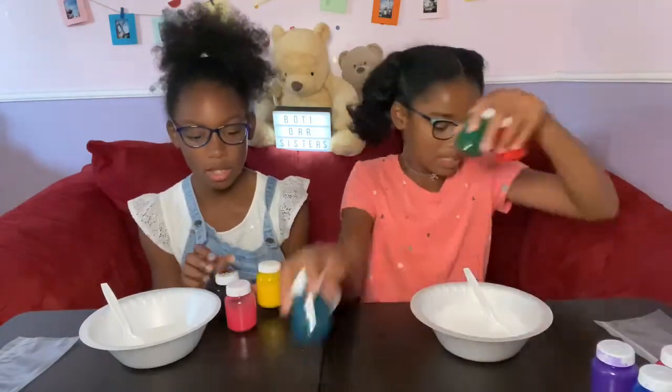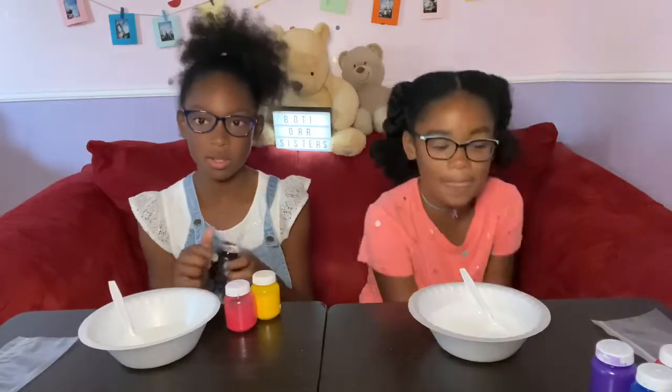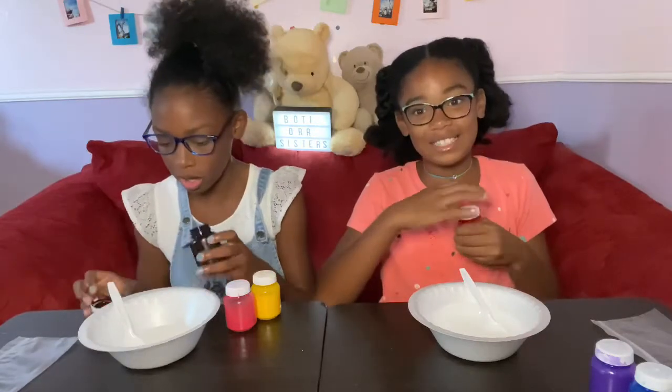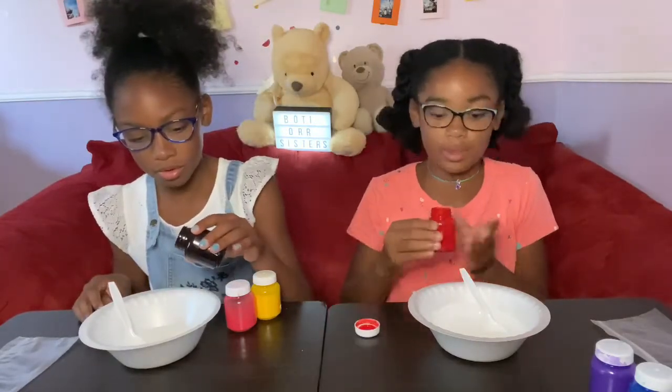Okay, let's add our colors in, shall we? Let's first move all these things. Okay, I'm going to start. I'm going to add just a little bit, like a small amount. I'm pretty excited to see what they turn out to be. We're not going to mix them yet until we add the glitter.